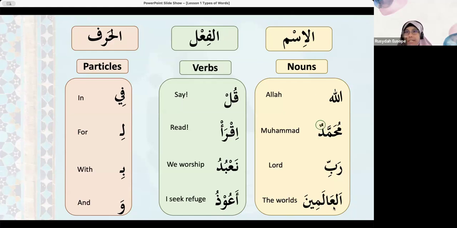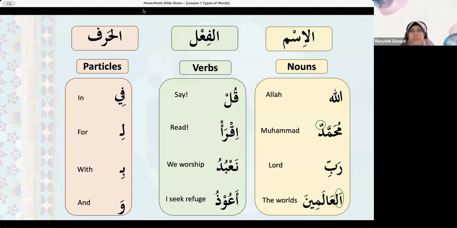Good. And then Al-Alamin, what's the sign? The last example. Alif lam. Yes, correct. The alif lam at the beginning of the word alamin. So whether we understand the word alamin or not, whether we know the meaning or not, we know that this is an isim because only an isim may accept alif lam. Okay. And then, verbs. So verbs are action words.